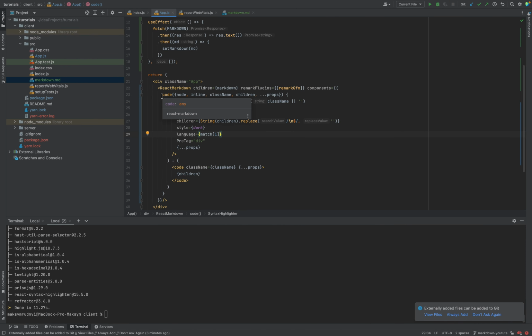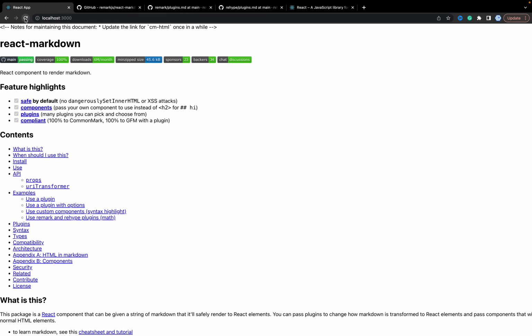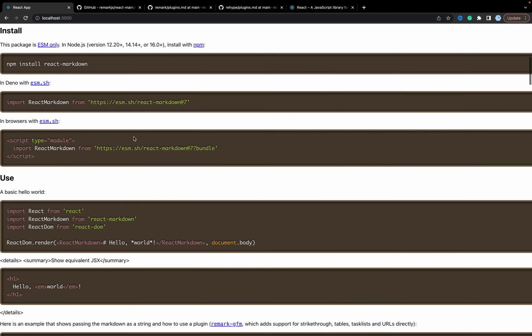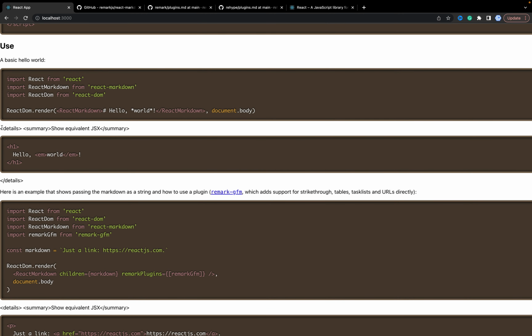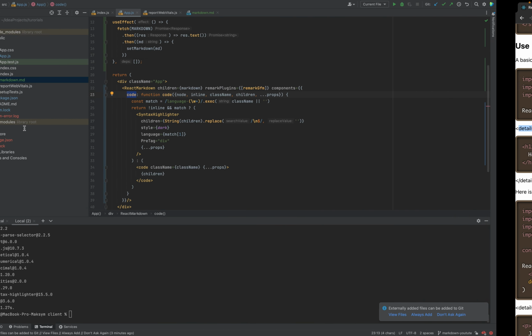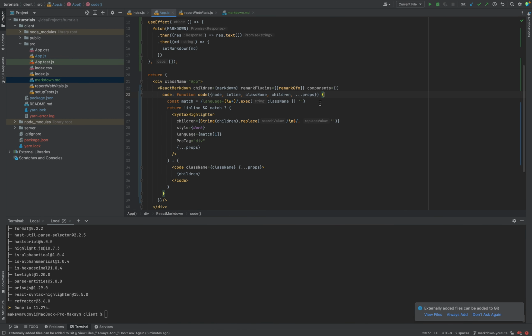To be more understandable, let's rewrite this to code. It's a function. So we say that we want to change the approach for how we render the code tag. Refresh. It works. So for example, in case you have a details tag that isn't parsed, you can easily define that you want to change the approach for details as well and define it as you need.